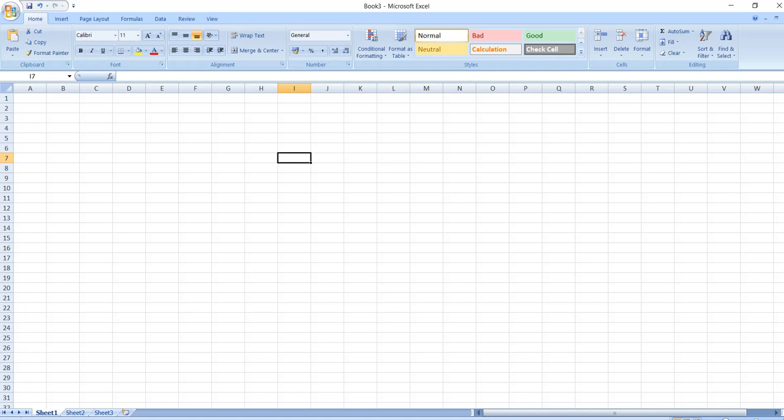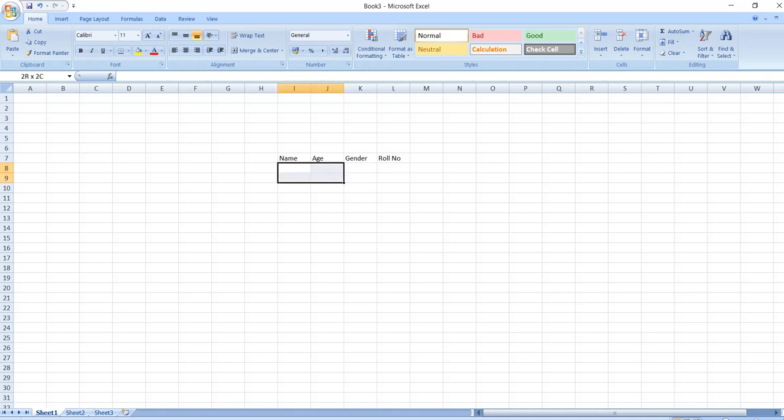In today's session, we are going to show you how to make an attractive table in Excel. Name, age, gender, roll number, etc. Now I want to make it a proper table.